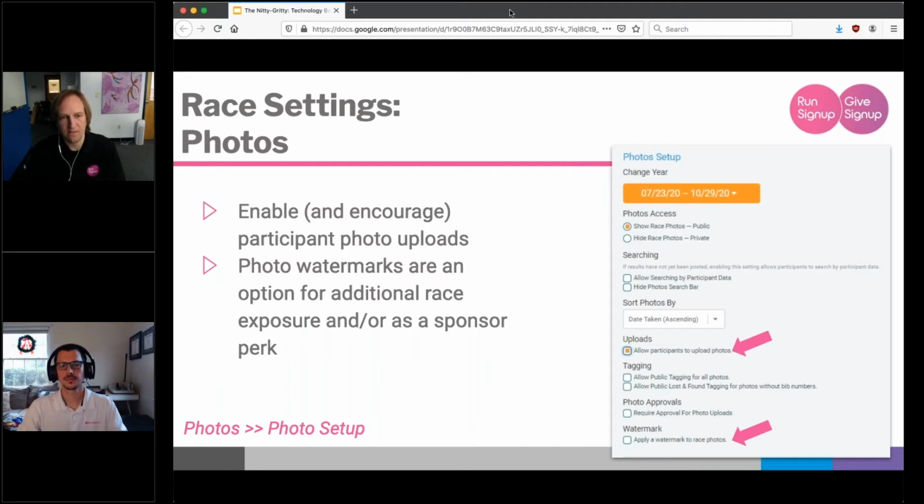And again, even if somebody did the in-person race, maybe they had a friend or family member that shared a picture of them along the course where the photographer wasn't, or they just caught them at a good angle and they wanted to share that picture. That allows them to share that part of the experience, whether it's getting ready, preparing for the race, walking up to the line, things like that, in addition to just the photos taken by your photographer or people at the race.